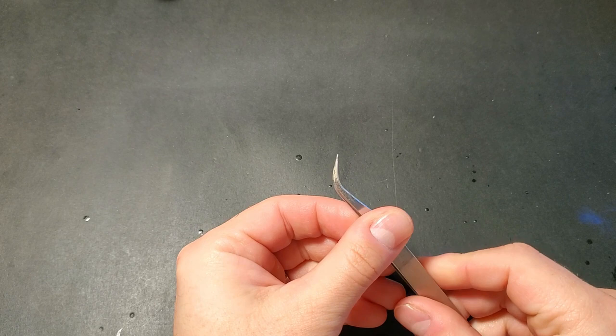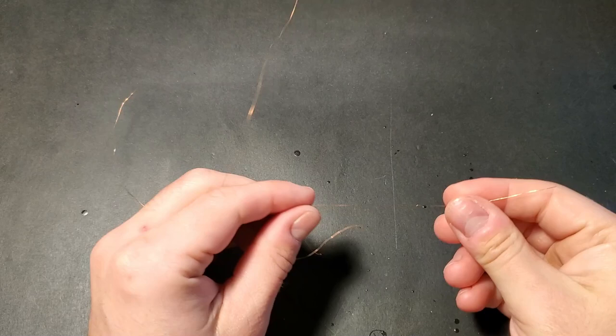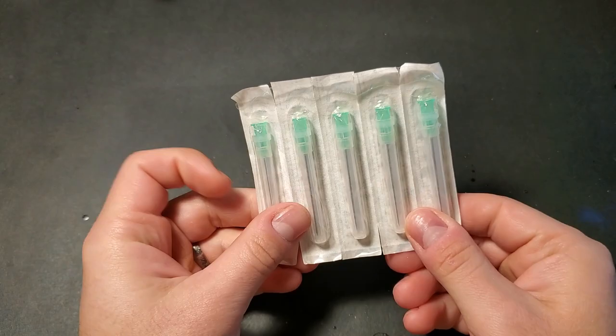Good angled tweezers, scissors, triangle file, the wire for the rigging. Usually I use 0.2mm in diameter black beading thread, a super glue, a copper wire, can be from 0.15 to 0.2mm. Instead of cotton sticks, I use medical needles. You can use copper tubes as well.